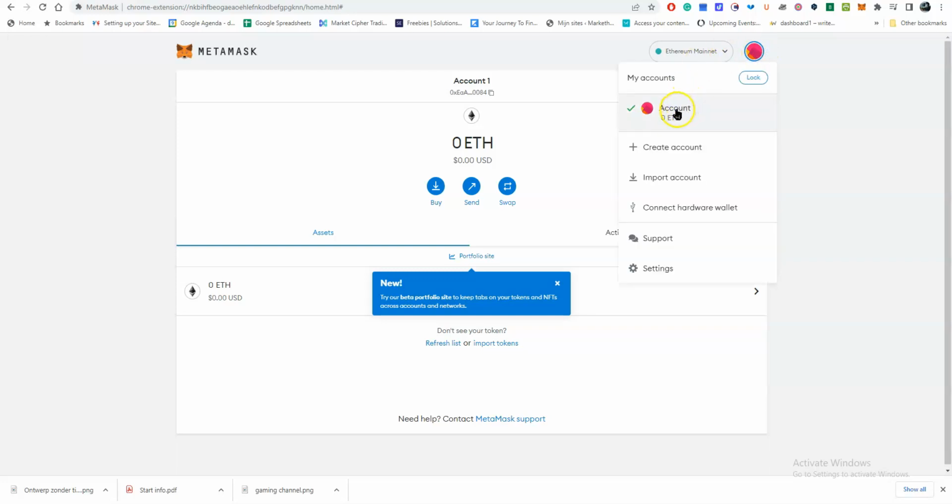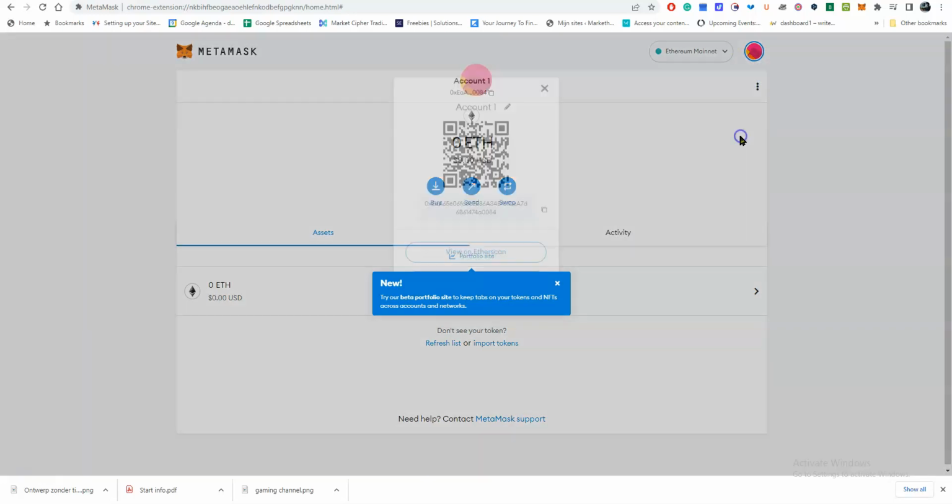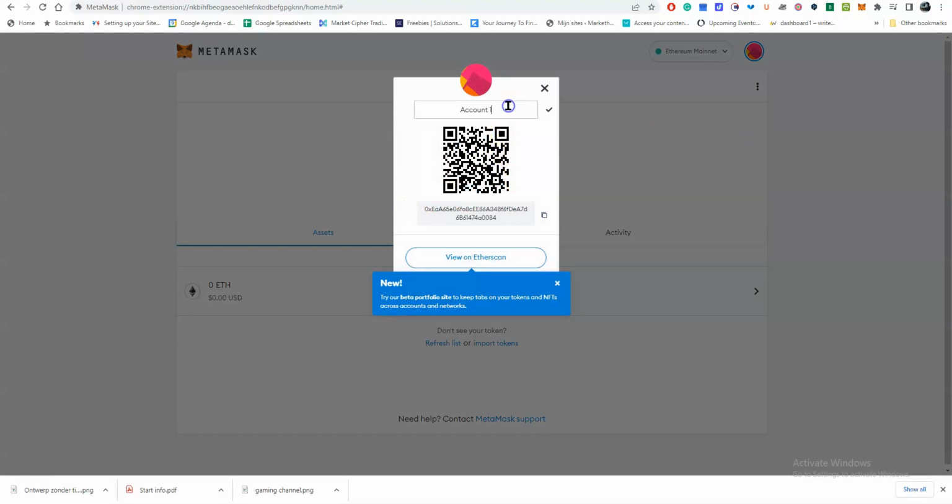Here I can give it a name. So if I say energy test support wallet.